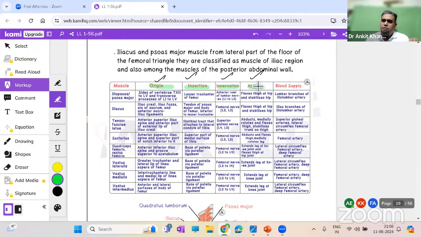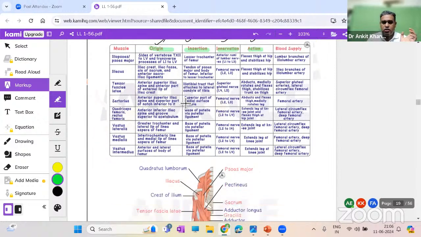It is from the upper 1/3 of the anterior surface of the crest, below this part and that part. That is not important. But yes, you should have a good idea on the first day if you're giving a first day exam. If you write 70-80%, you have a good idea of making diagrams. But action and nerve supply should be clear. Origin and insertion, one or two words here and there can be tolerated, but action and nerve supply are important. And then a basic diagram is what you can also make.